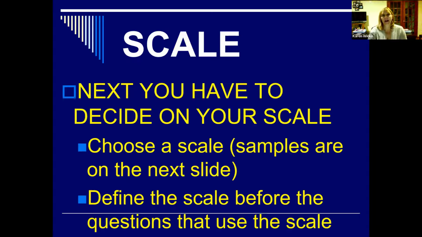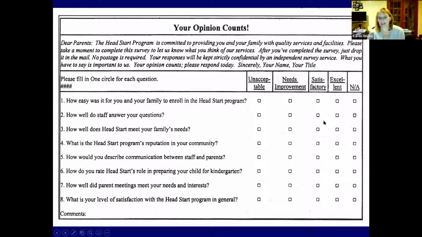Okay. Then you need to have a scale. So remember, we're doing quantitative, so we need to be able to put numbers to our information. So we need to develop a scale. We're going to write questions, and they're going to then answer the question using a scale. They're not just going to freely answer the questions. They're going to have to circle a number or some sort of scale that you're predetermining for each question. You'll have to decide what scale you want to use for each question, and the scales can vary from question to question if you want. Most times they don't, but sometimes they do.